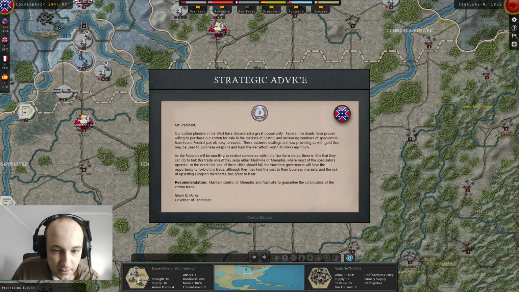Our cotton planters in the West have discovered a great opportunity. Federal merchants have proven willing to purchase our cotton for sale in the markets of Boston, and an increasing number of speculators have found federal patrols easy to evade. These business dealings are now providing us with gold that may be used to purchase weapons and fund the war effort worth 40 MPPs per turn. How nice. As the Federals will be unwilling to restrict commerce within the northern states, there is little that they can do to hold this trade unless they seize either Nashville or Memphis, where most of the speculators operate.